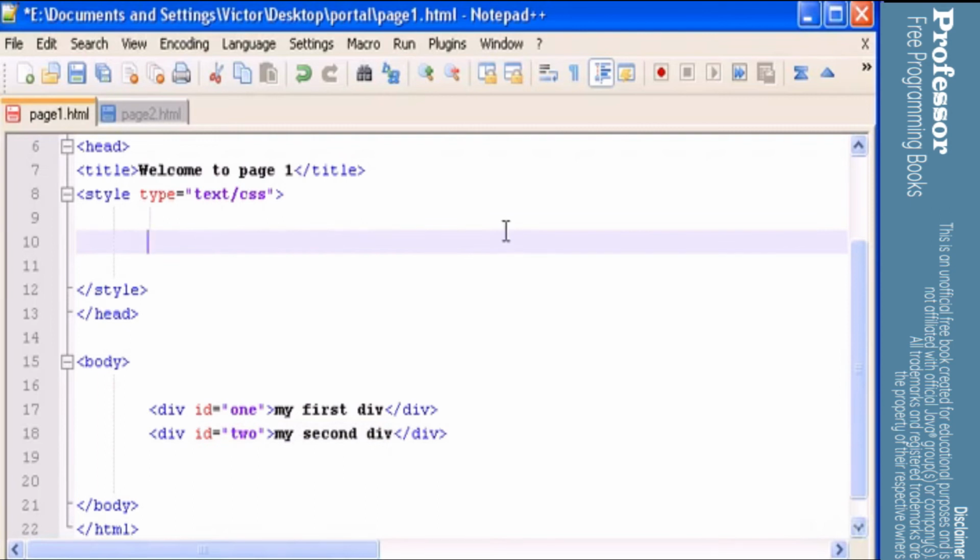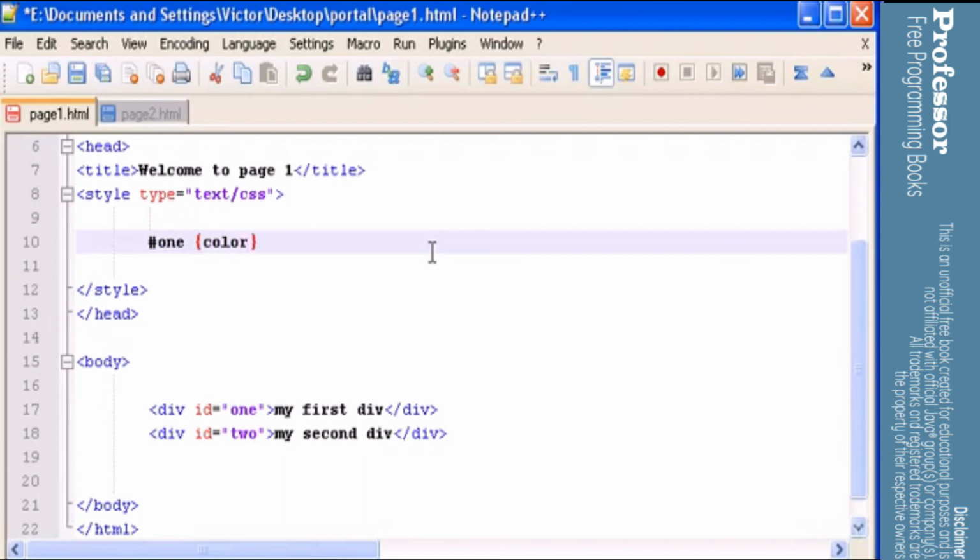And let's type the selector for the first div, which has ID name 1. And to write that ID, you remember that the selector for classes was a dot and then the name of the class. So for IDs, we use this symbol right here and then the name of the ID, which is 1.